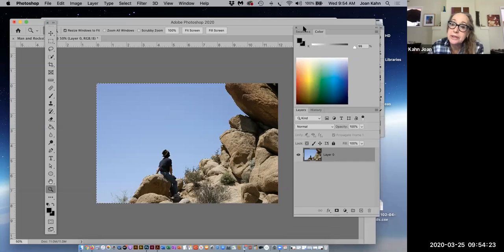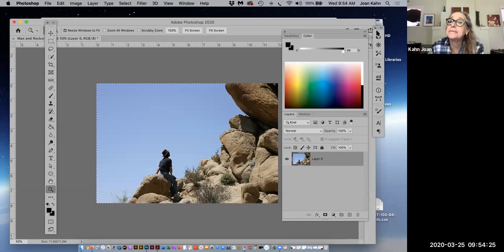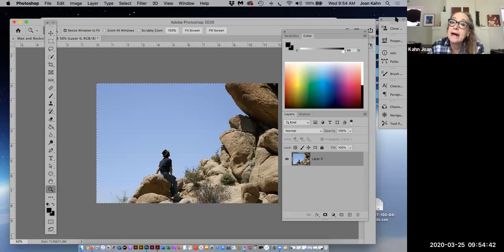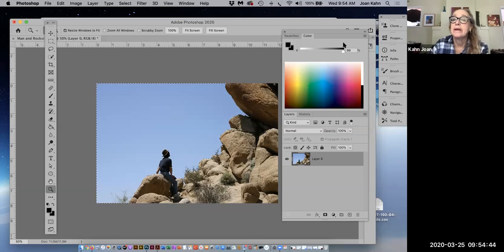what my screen should look like. So here again, this is where I always have trouble. I have my palettes, right? So there's my palettes on the right. I'm working on a laptop.